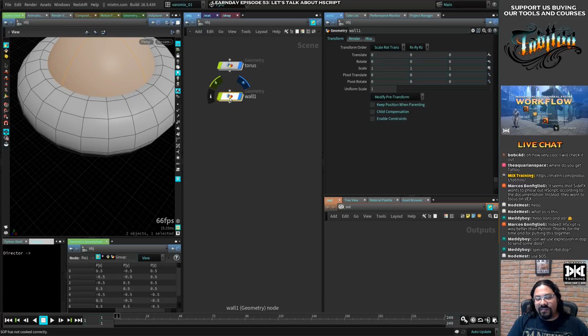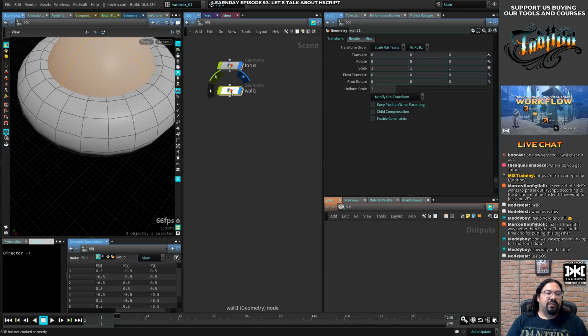A lot of people use $OS, but $OS lacks a lot. You have to recook the node to actually evaluate the name. So when you change the name, it doesn't change the name of the group until you recook the node. So it's not good to use $OS for that, actually. So don't use $OS for groups.